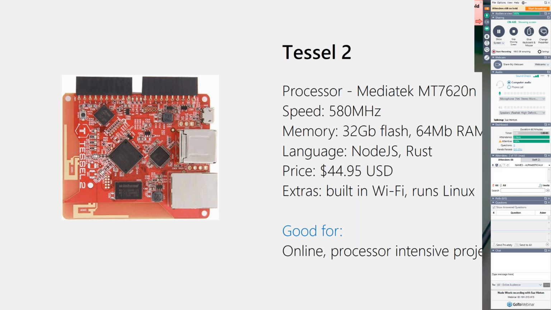So it's running OpenWRT, which commonly you'll find on things like routers. So if you've got any routers at home, there's a pretty good likelihood that it's running the exact same flavor of Linux as this Tessel 2 runs. So it's pretty cool. And what that means is that you can use this microcontroller as a wireless access point as well, which has been supported by Tessel through a library written for it, which was written by Nick Herr. And so definitely check that out.